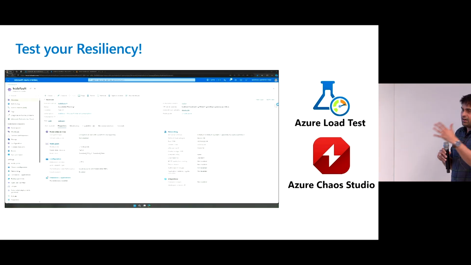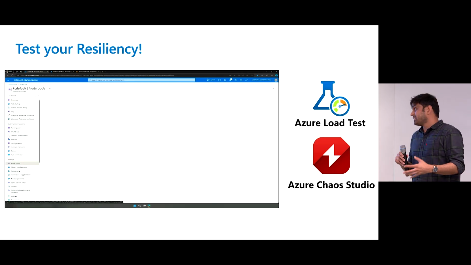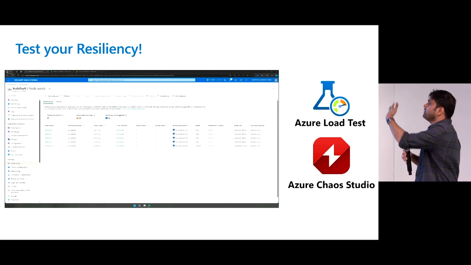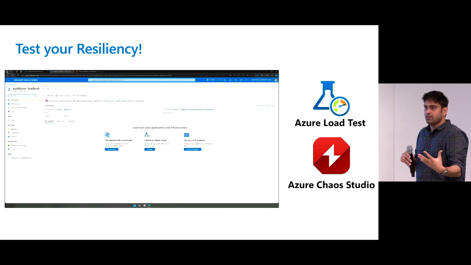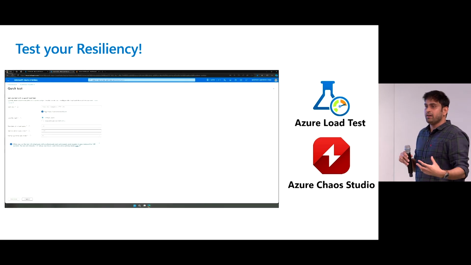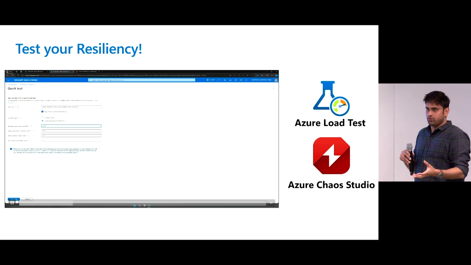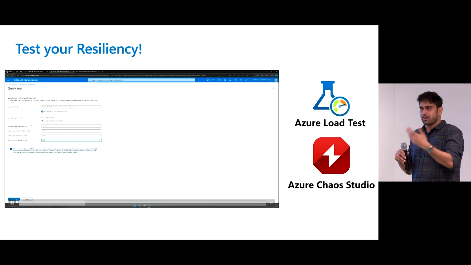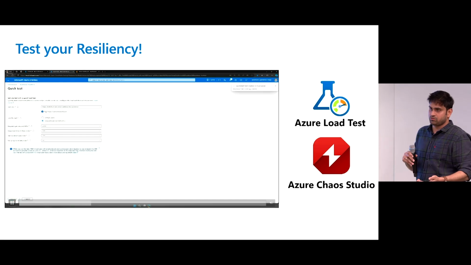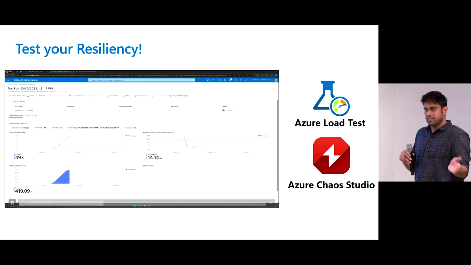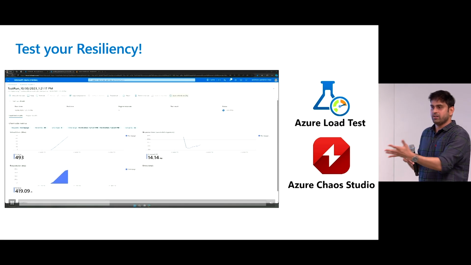Now, at the end of it all, when we talk about all the resiliency components, it's essential for you to test your resiliency. Karthik also pointed out the Azure Chaos Studio integration. You can use both Azure Load Testing and Azure Chaos Studio combined to check whether your deployed application can go through fault scenarios pre-developed by Chaos Studio, and you can use load testing to plan and define the traffic with which you test your AKS cluster. If you want, say, a node outage or a pod outage scenario, you can try it out with Azure Chaos Studio. We recommend that you do this resiliency testing so you are aware of the limits of your application, the way you have deployed it.